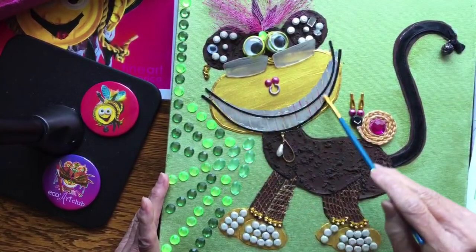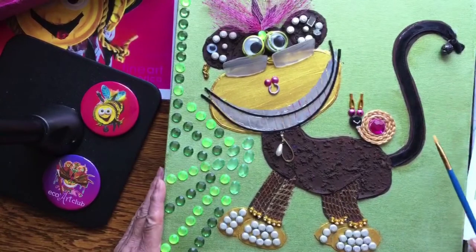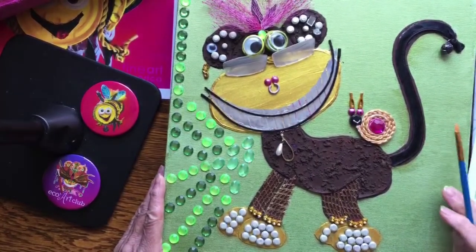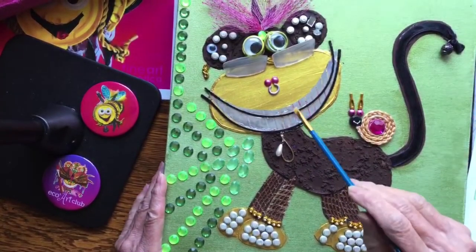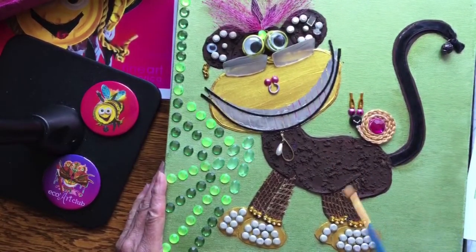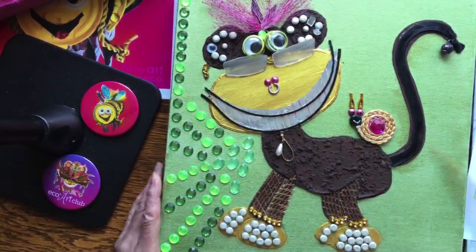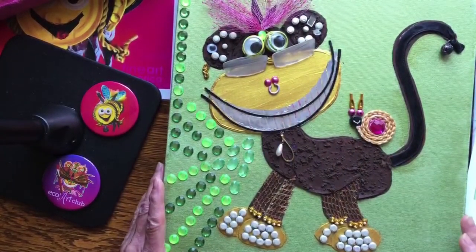And then his teeth, we had a family pet, a Shih Tzu called Angel. And this was from her dog food bag. And I turned it inside out and washed it. And then I put it through the shredder. And it looks like teeth. Gave it a nice display of teeth.